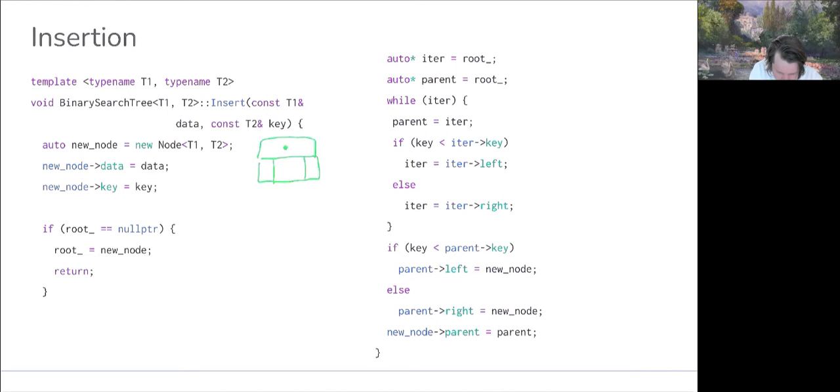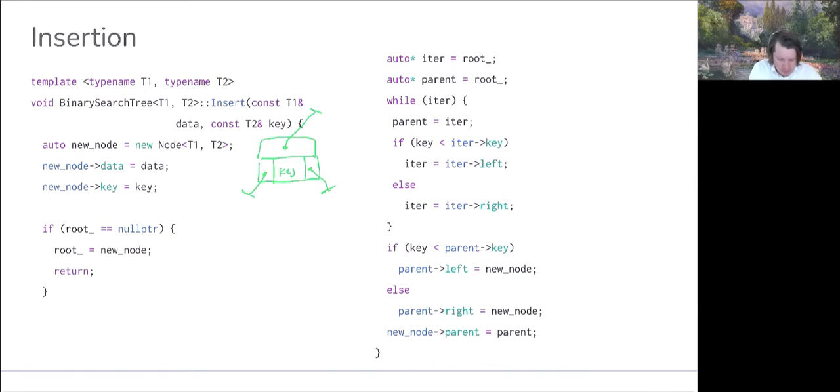All pointers by our definition are initialized to the null pointer. Key is going to receive a copy of whatever is bound to our parameter key. And likewise, data is going to receive a copy of whatever has been assigned to our parameter data here.